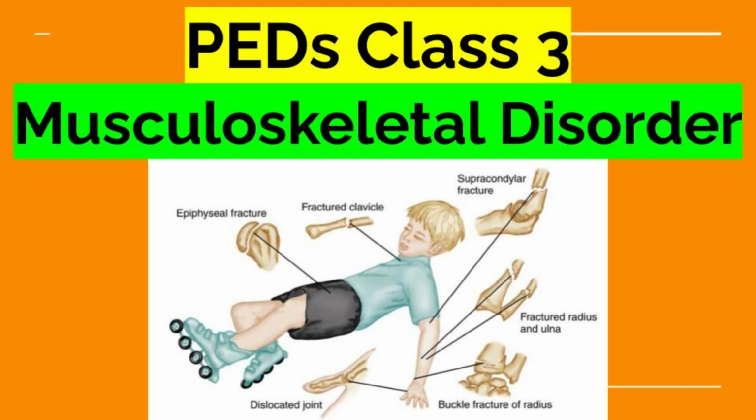We've spent this entire time talking about trauma: bones breaking, ligaments tearing, bacteria invading from the outside. I want to transition to the curveballs of development. What happens when the skeleton doesn't break but simply grows incorrectly from the very beginning? The medical notes highlight 2 major structural conditions: developmental dysplasia of the hip, or DDH, and scoliosis.